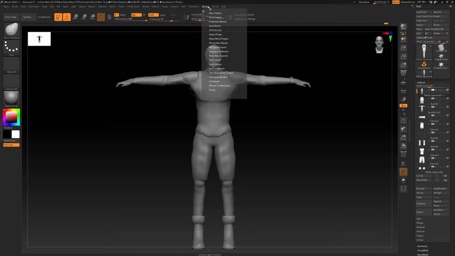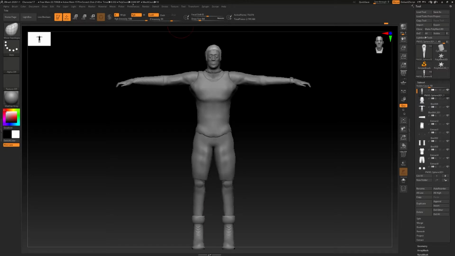To export your character from ZBrush, go to the Z plugin menu and then click on Decimate Master to begin to lower the polygon count so 3ds Max can handle it without lagging.